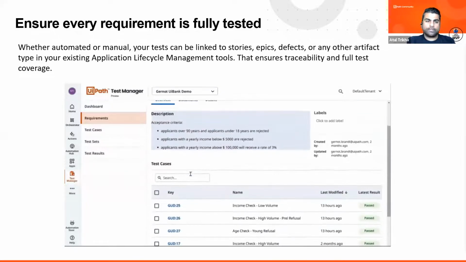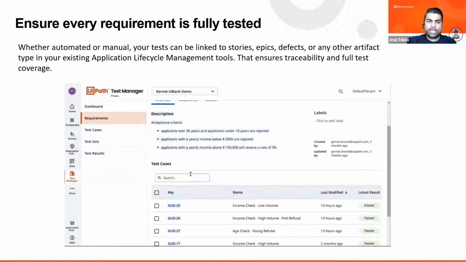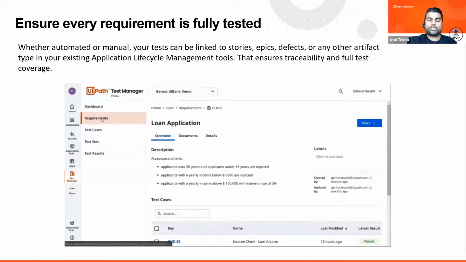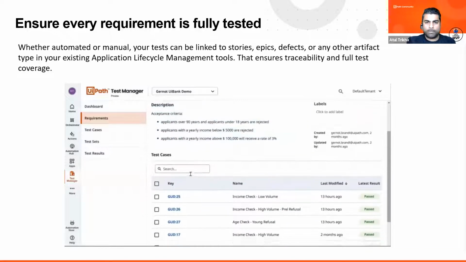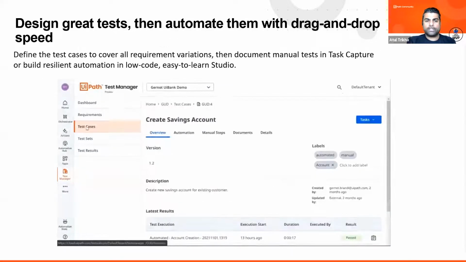You can create your test cases, your epics, your user stories, your tasks. Along with that, like I mentioned in the previous step, the test suite gives us the capability to integrate your test manager with the ALM tools. And when you create a test case here, you will be able to link your test case with the requirement.